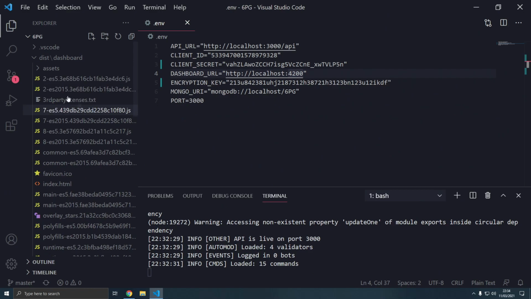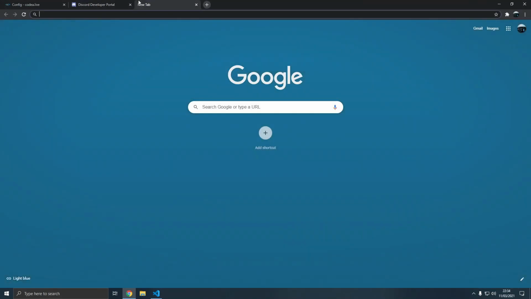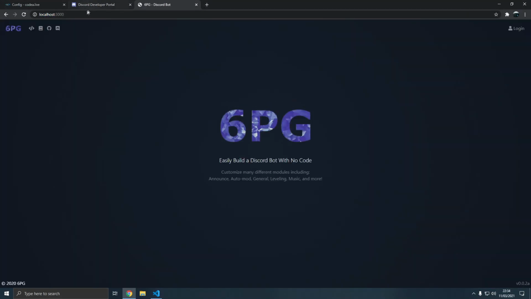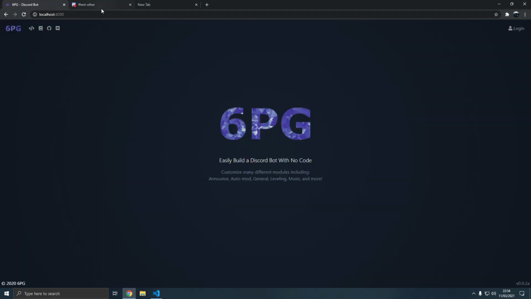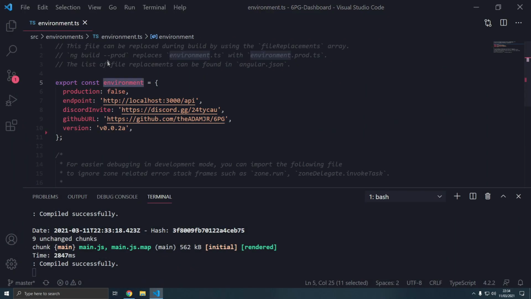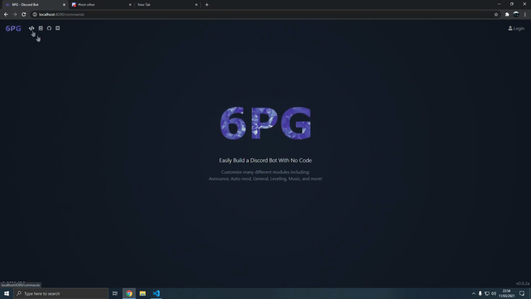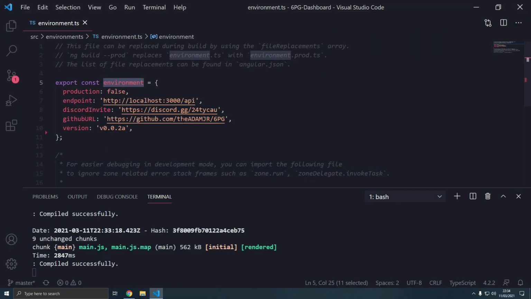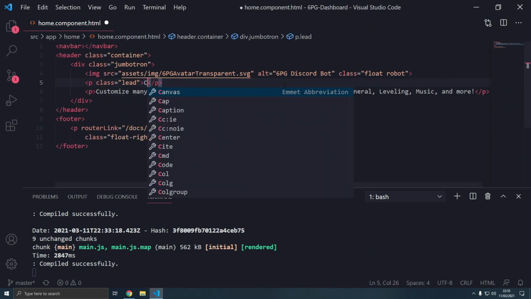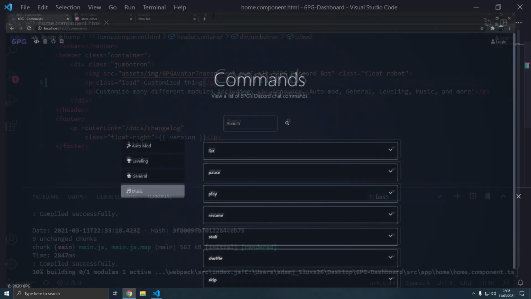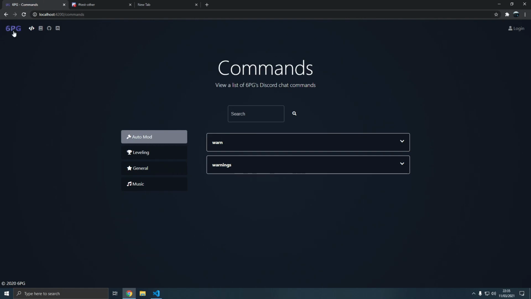So in the API project, this is the built dashboard here, as you can see. And to verify that the dashboard is built, we go to localhost 3000. This project here is actually hosting the API on port 3000, whilst this is hosting the development server of this website on 4200. So this version can actually be customized, which I'm going to demonstrate. So home. Now I can type customized thing, and then in the home page it automatically refreshes.